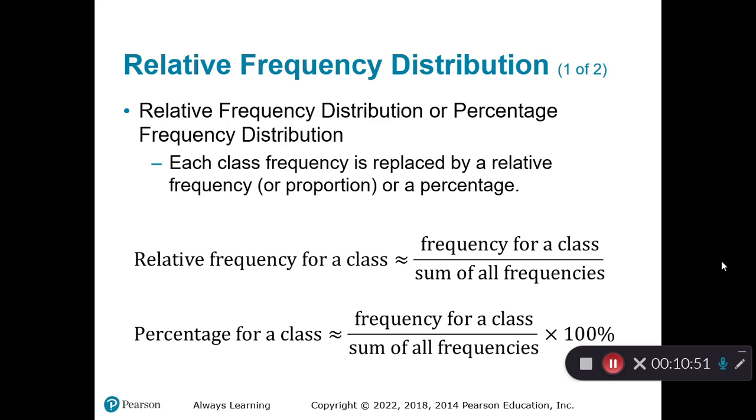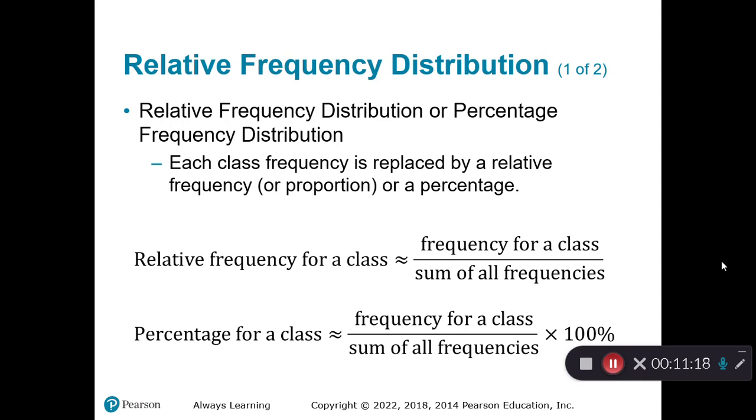There were a total of 50 items in the table, so the sum of all the frequencies was 50. So the relative frequency for that first class would have been 6 out of 50, which we can reduce to a more simplified fraction. We can convert that to a decimal. So 6 out of 50 would be written as a decimal as 0.12.